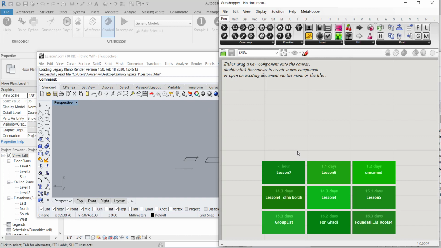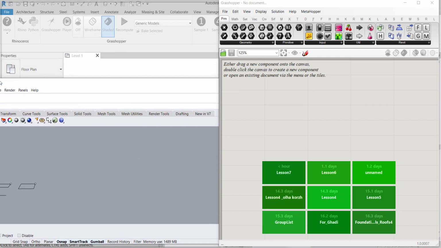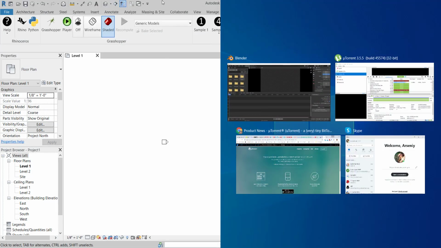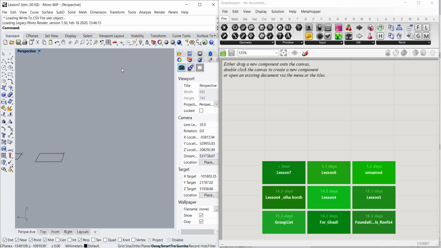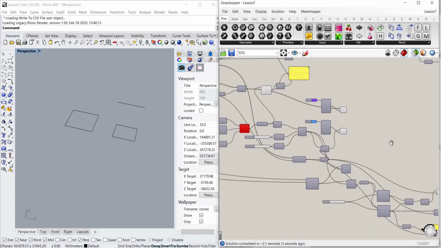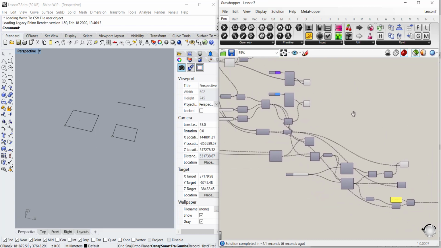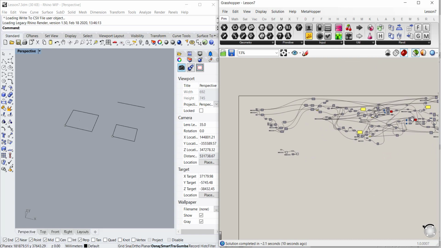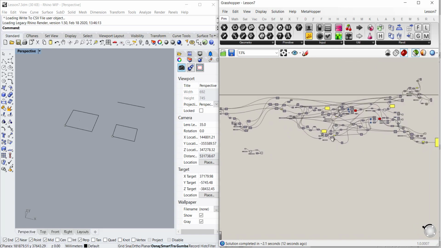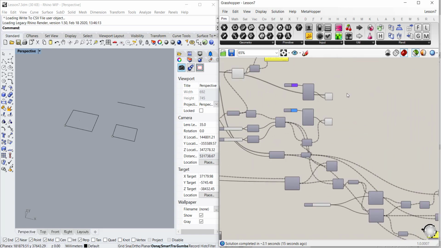So I have this already created script, which I created for my series of Grasshopper lessons for my co-workers. It's a small script. What does it do?